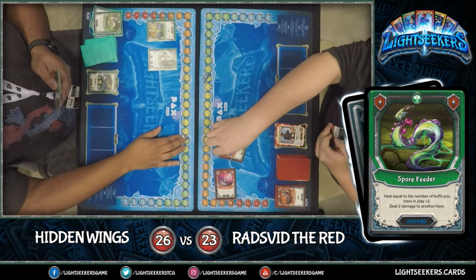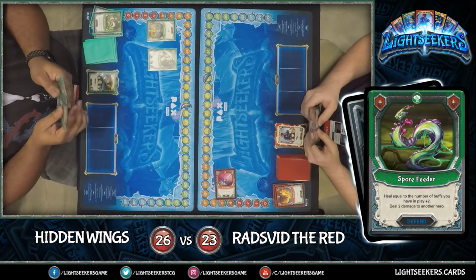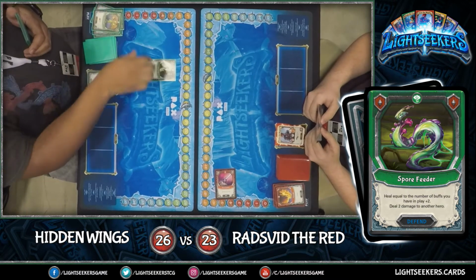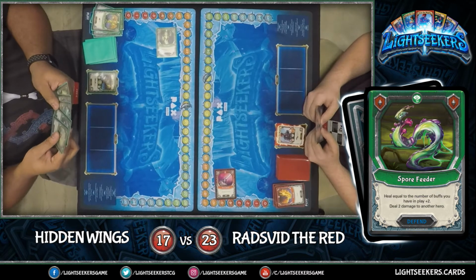But he gets to draw a card because of the Soul of War, and then he's smacking him with Flame Bat, for 5 more damage, down to 17, and another card draw. So he's getting a lot of value out of that Soul of War. Maxing out of it, yeah.